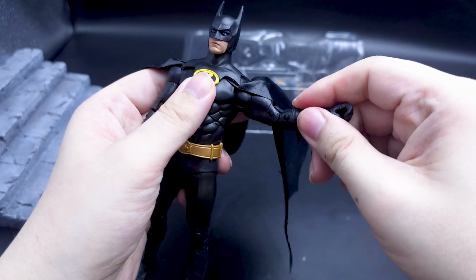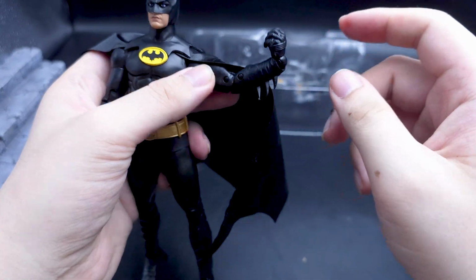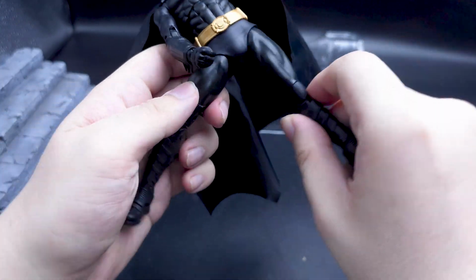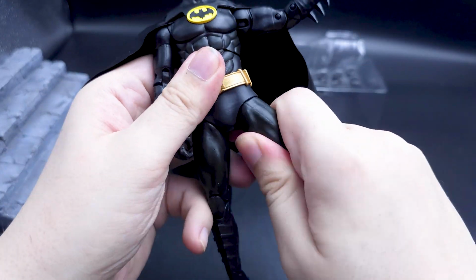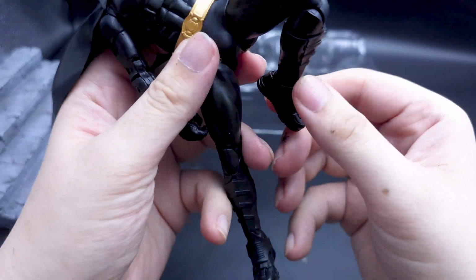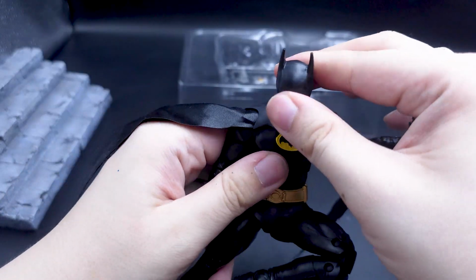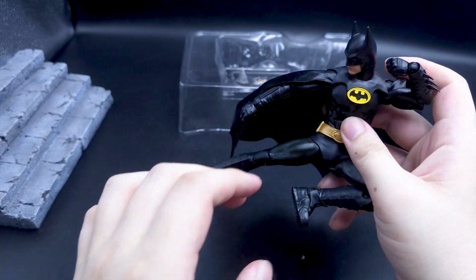Up, full rotation here, double elbow joint, and peg and swivel. Leg goes almost 90 degrees. Boop, boop. Any rotating? No rotating joint there. Double knee, foot goes up, back. This is soft plastic, so it gets out of the way. That's good. Okay, look at this. This Keaton Batman can do those really way more epic poses than what he's supposed to, which is cool.